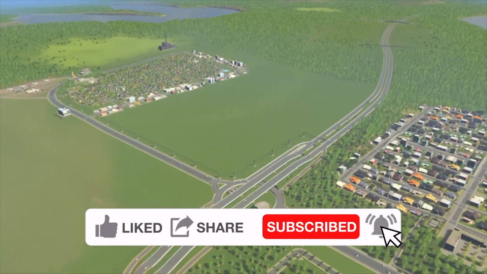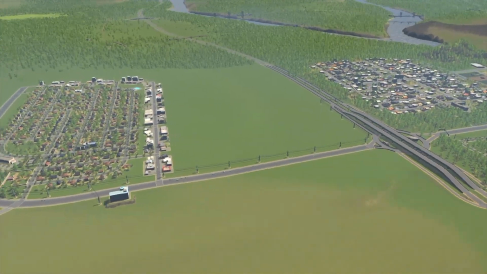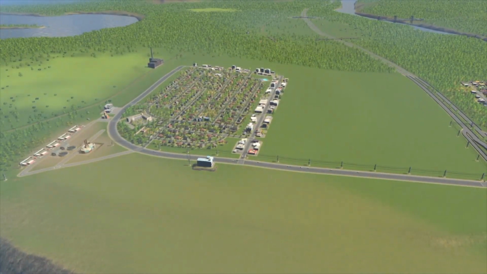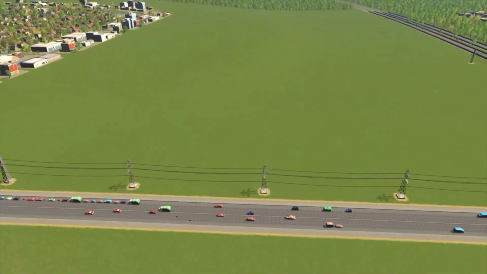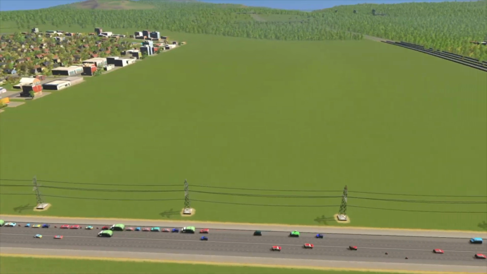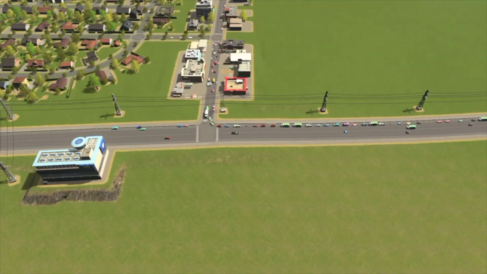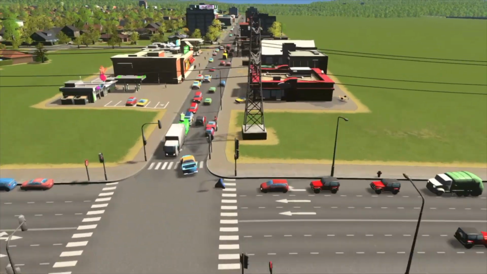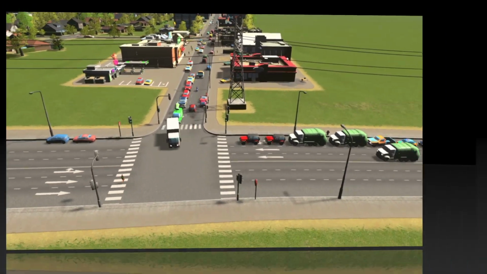Anyway, last time we left off, we put in a brand new neighborhood. We did European suburbia, so that's pretty nice. I like the look of that. And in between the highway and the European suburbia, I thought this would make a great central location for a college campus. Right now I think we only have the trade school, so we'll have to do that. So yeah, let's go ahead and get into this.